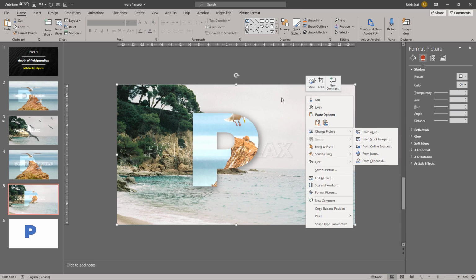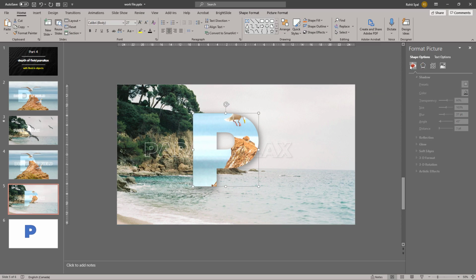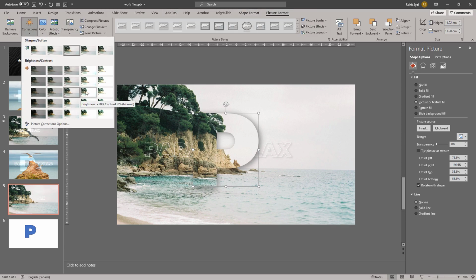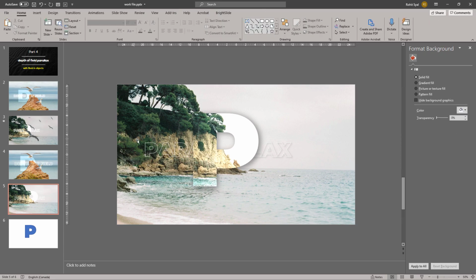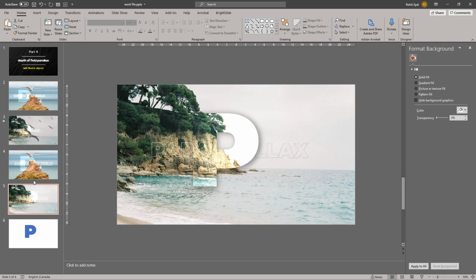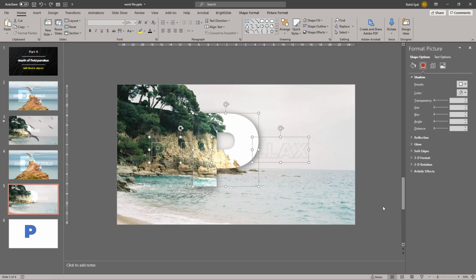Copy our background image. Go to the P, Picture Fill from Clipboard. And once again, in picture format, we can increase the brightness so that the P picture stands out a little better. Finally, we bring the para text box to the front and adjust the positioning of the second text box. To match the positioning between the two slides, you could also use guides. Let's group all the elements on this slide, apart from the background.